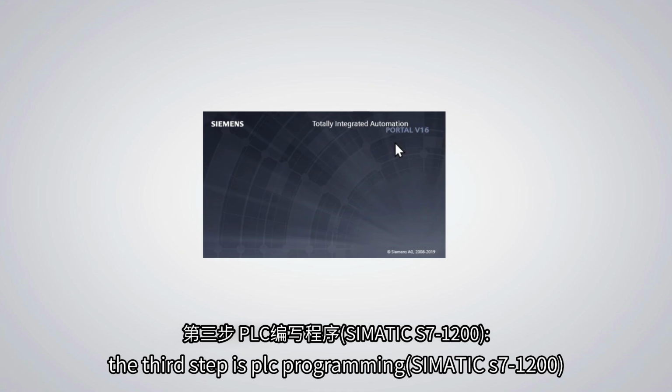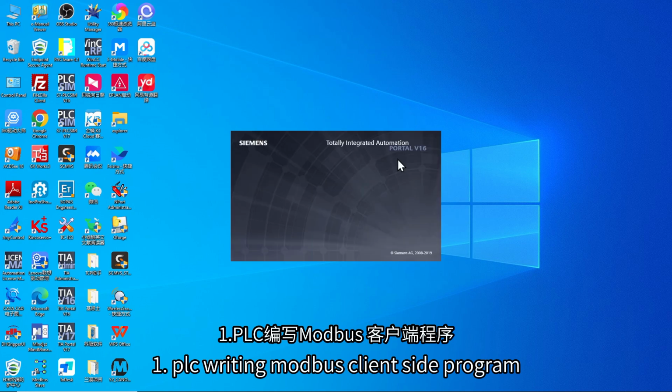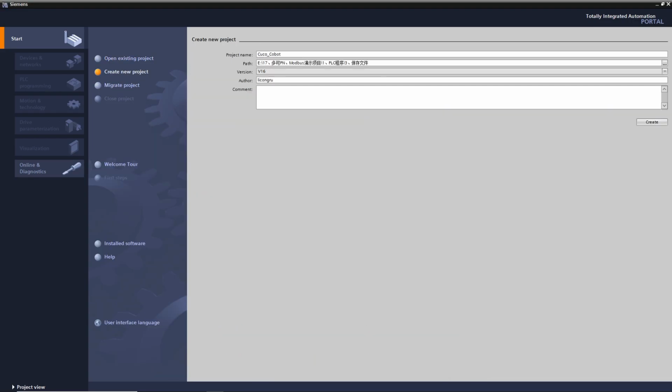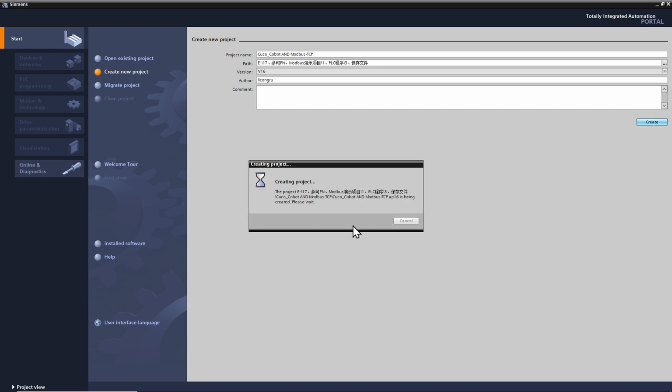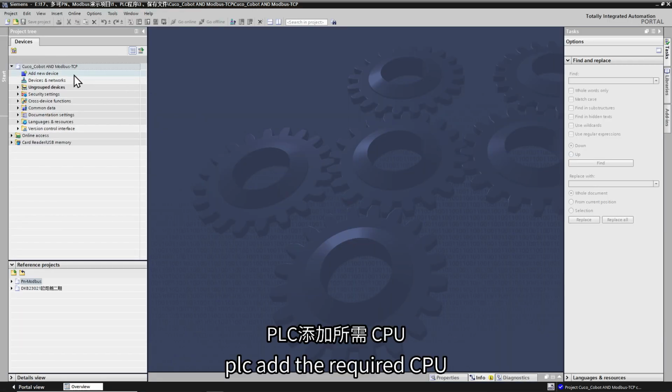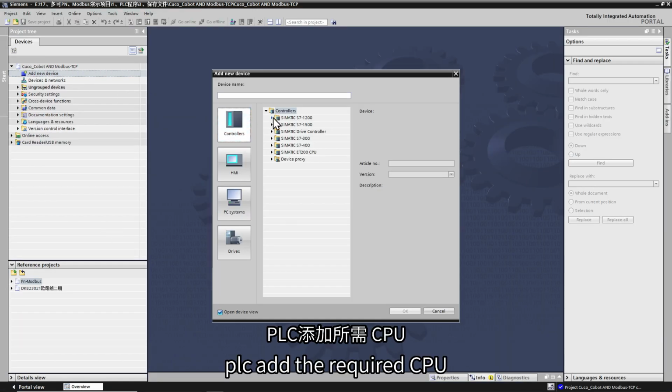The third step is PLC programming. Siemens S7-1200. First, write the Modbus client-side program in the PLC. Add the required CPU.